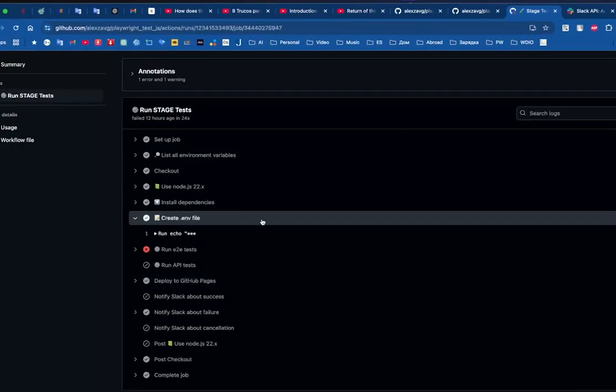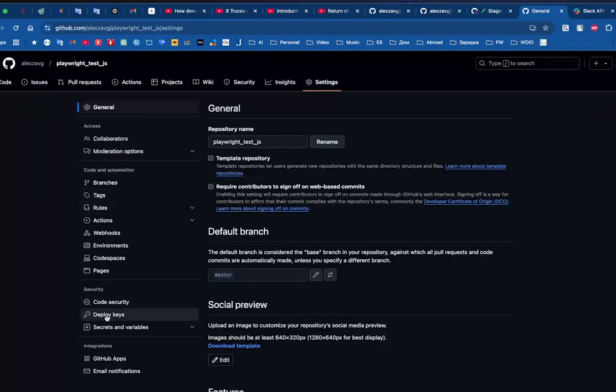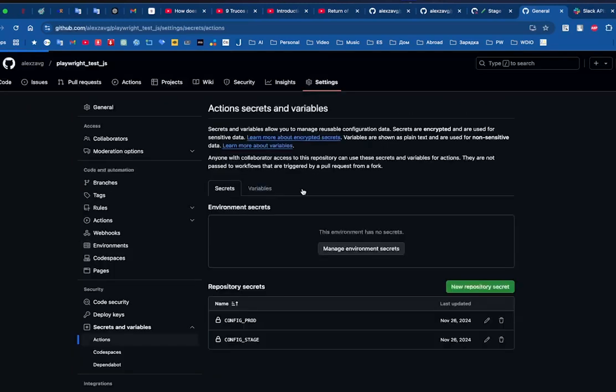So in case of GitHub, let me show you how this works. You gotta go to Secrets and variables, I guess Actions. Then you got the secrets, and you have one secret which is config prod, another one for staging, and the values, I'm not able to show you the values of it because GitHub masks them out.